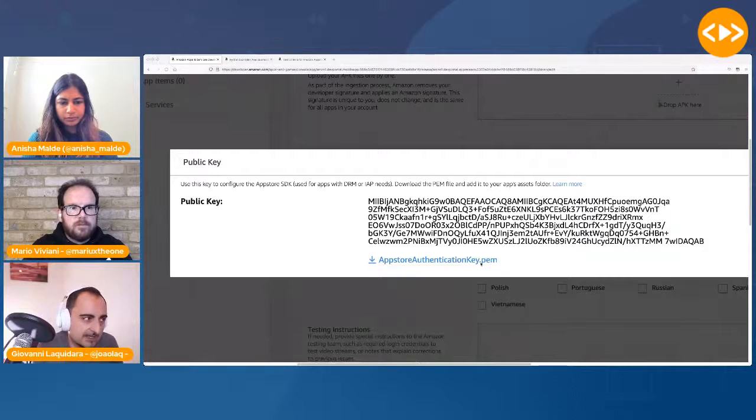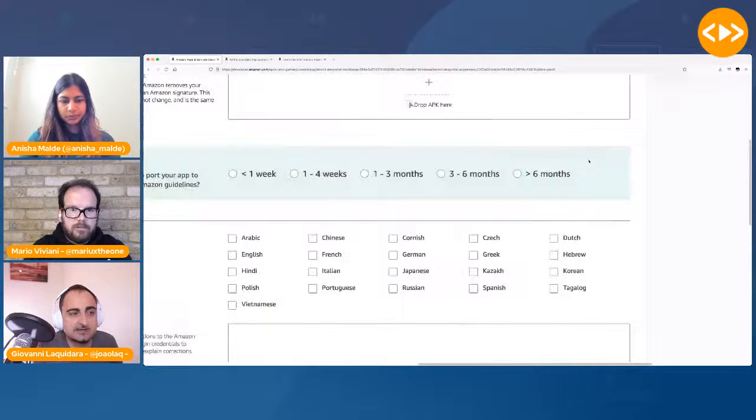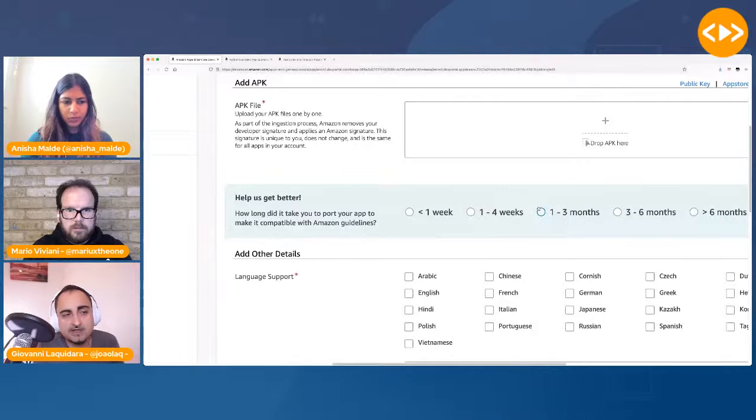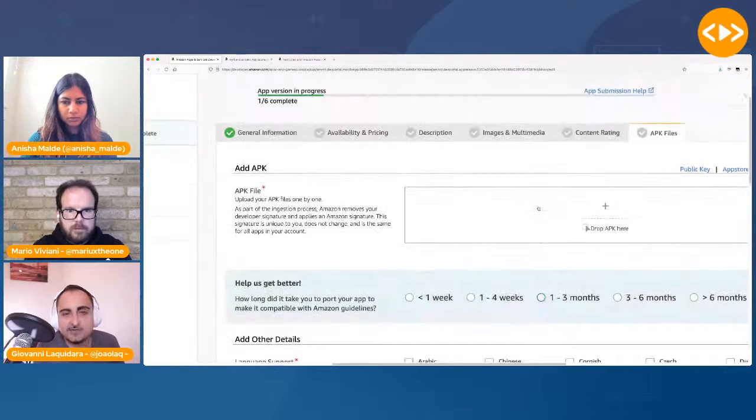If you download this file and use it inside your app, you can automatically connect your app with the cloud API of the Amazon Appstore SDK. And if you have an Android native project, you have to put this PEM file inside app/src/main/assets, so into the assets folder of your main source folder.